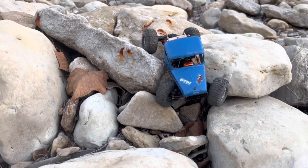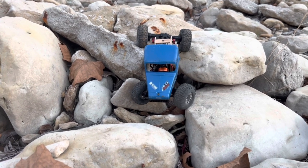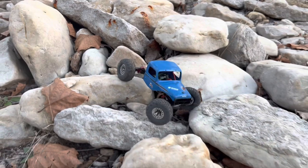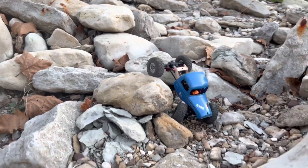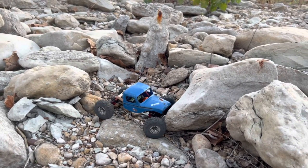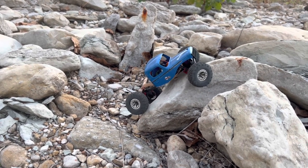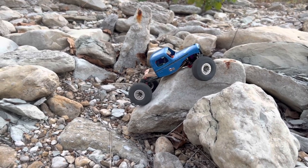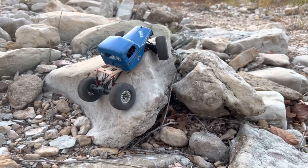I need two front axles, man. I need axles today — not tomorrow, and not at twice the price that's being asked on FairRC or at FMS. It's ridiculous, bro. Freaking money-making schemes, bro. What about the little guy? They're making more money than FMS — they're charging double. That's terrible. That's robbery. Should not be allowed. Although I guess it should be, because then we'd have a totalitarian government and I don't really want that. So maybe you just got to get there sooner, or suck it up and pay for them.